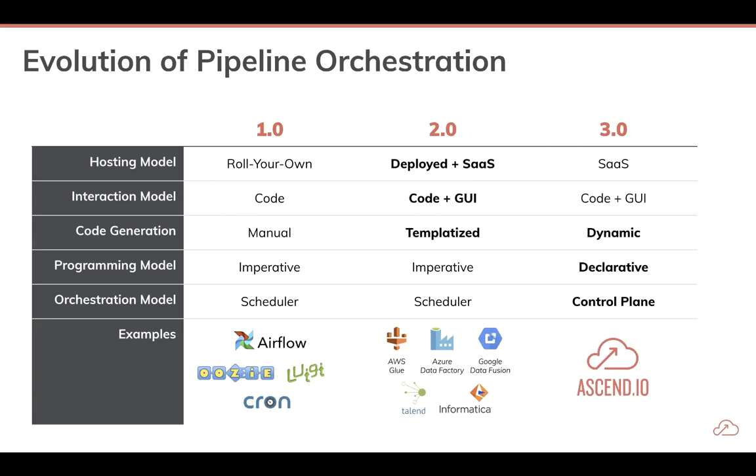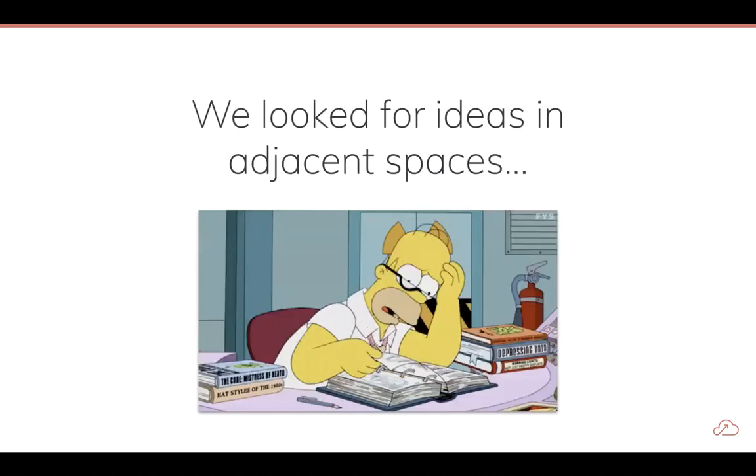And so when we were going through our journey at Ascend, we started to spend a lot of time thinking through, well, what are some other good examples of declarative systems out there, and what can we learn from? And so we started to look around for some other ideas.